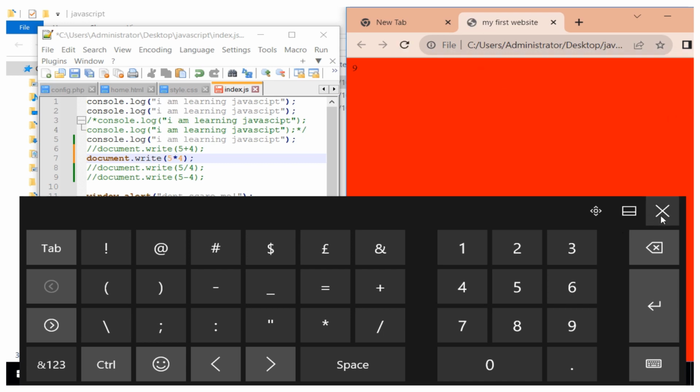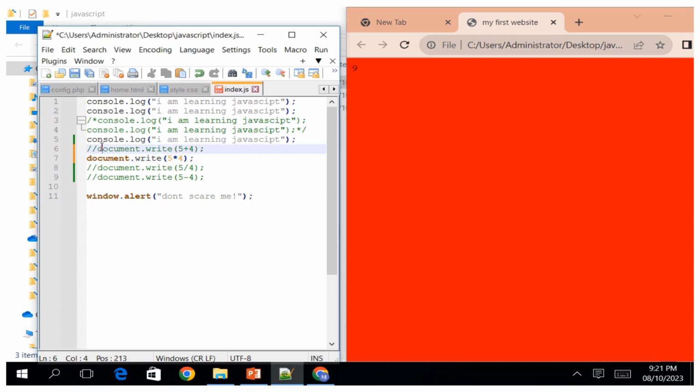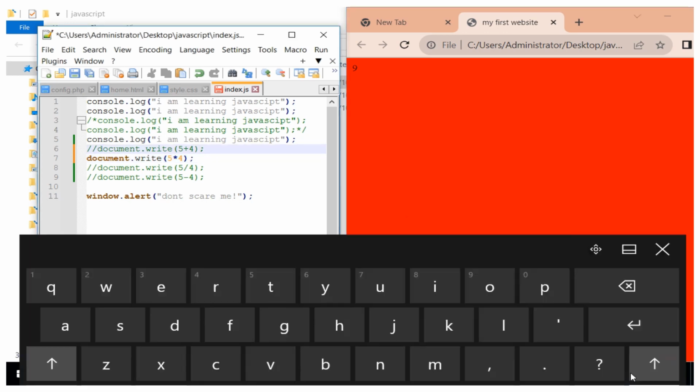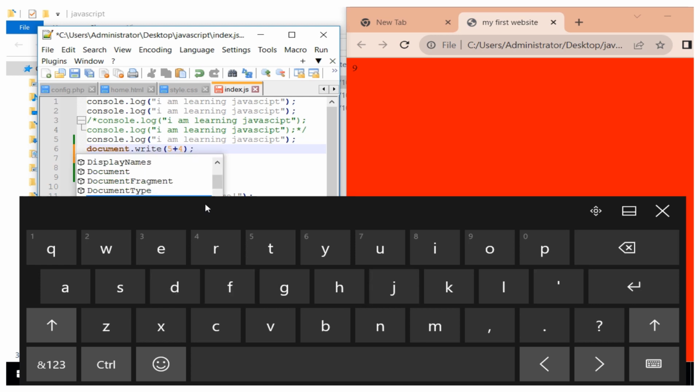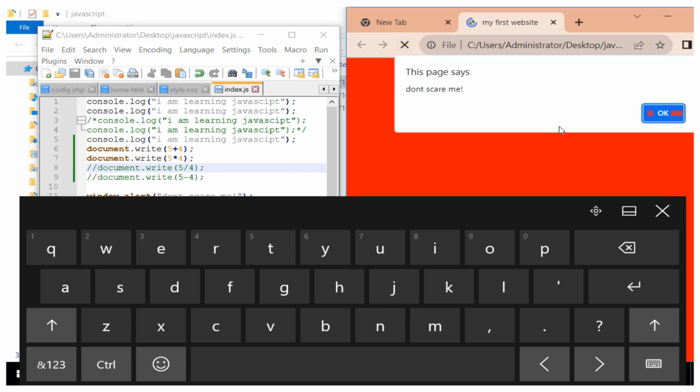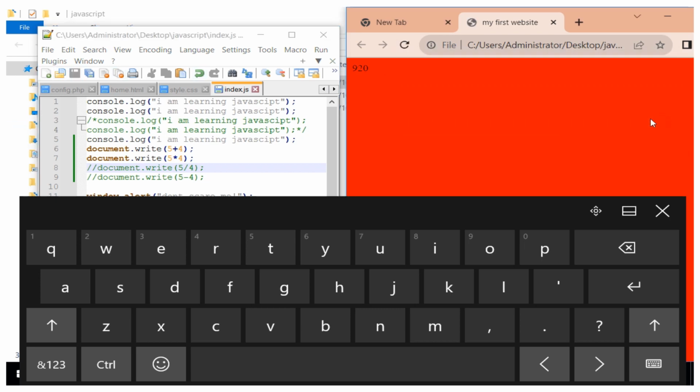So load this here, and there they are, both of them like that. So that's one way that we can display that.